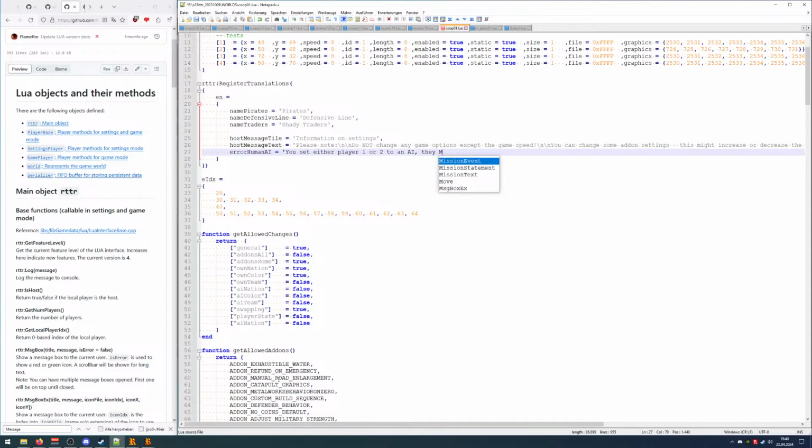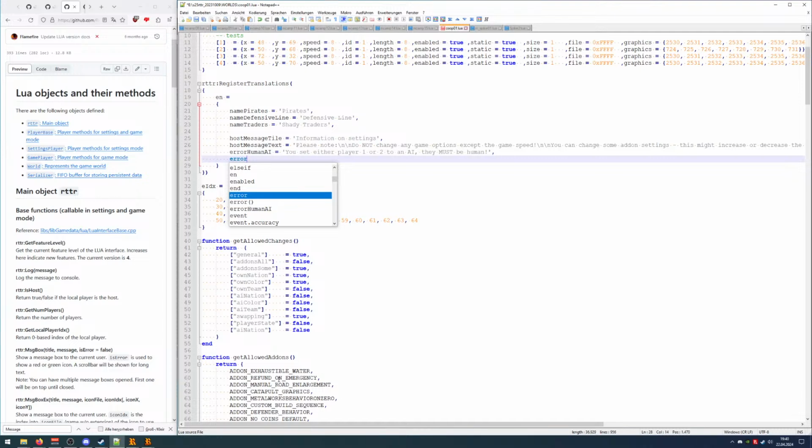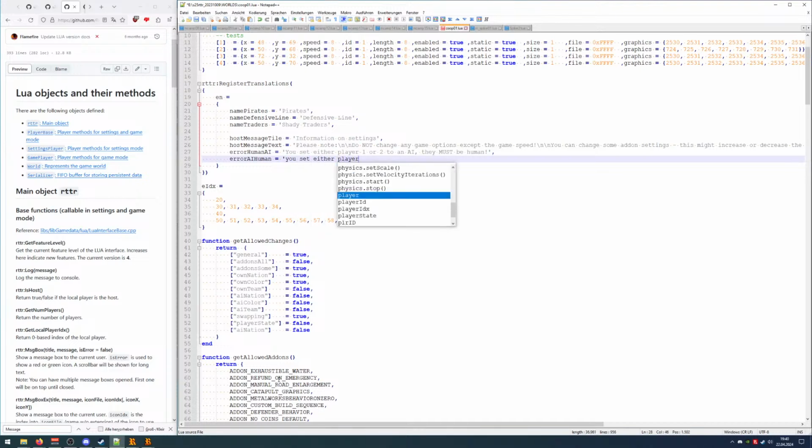They must be human. Error AI human: you set either player 3, 4, 5 or 6 to a human. They must be an AI.